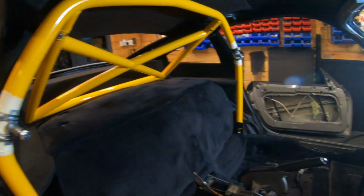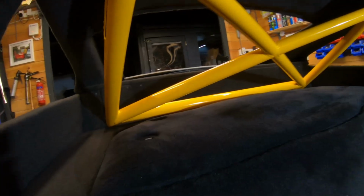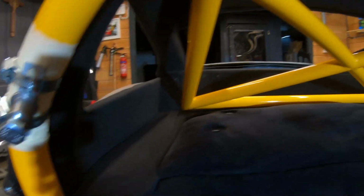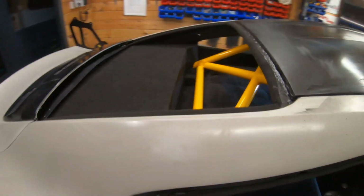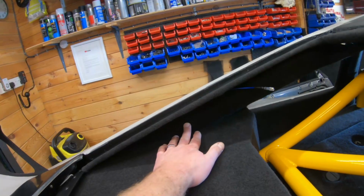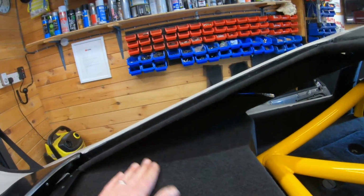So it's now back together, and I'm really pleased how it's turned out, to be fair. You saw me struggling there, but it's turned out okay. I know it's a bit basic, but I'm really pleased. Oh, my C-pillar trim's dropped a bit, but anyway. I really wanted to simulate what it would look like, just to make sure that when I come to finally fit it up, there are no surprises. You can see you've got the C-pillar trim here, you've got this carpet here that I've put on the edge, and then that just marries up, so it's all sort of continuous carpet.